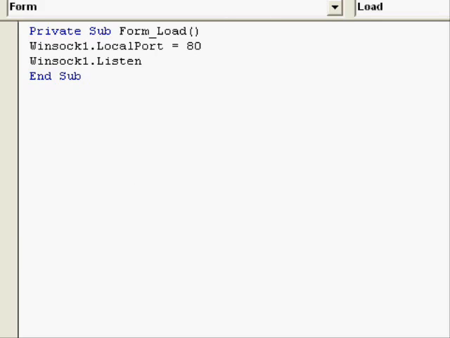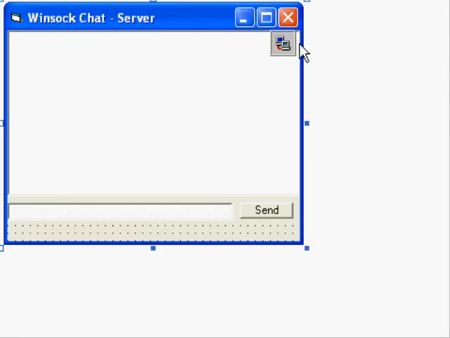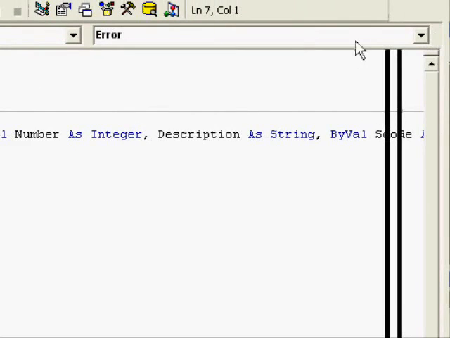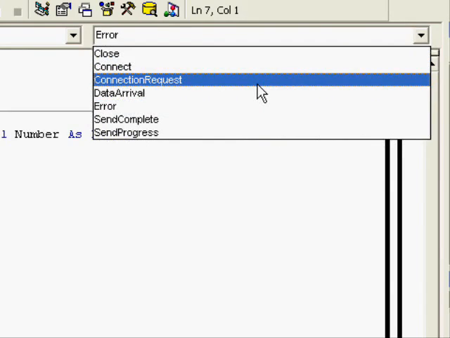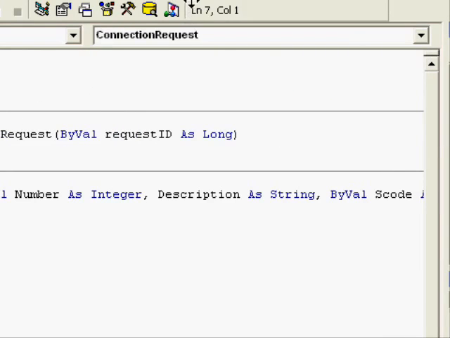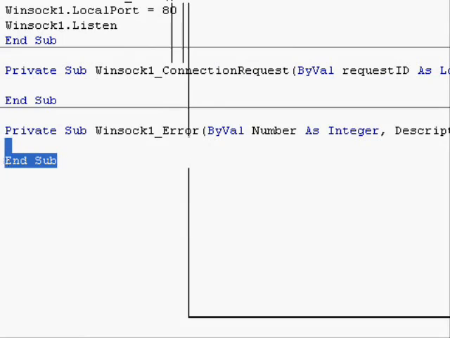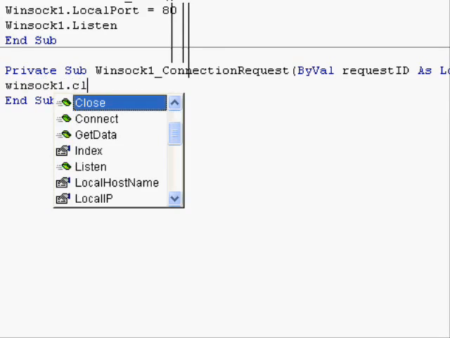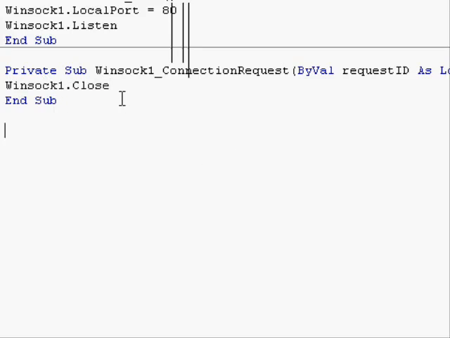Okay, now go back to your form, double click on your Winsock control, just go to the event bar and select connection request. Okay, I will delete this one. Okay, now on the connection request we want the Winsock1.Close to be closed, because it would just cancel all the things that it was busy with.